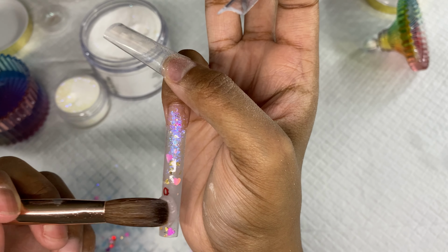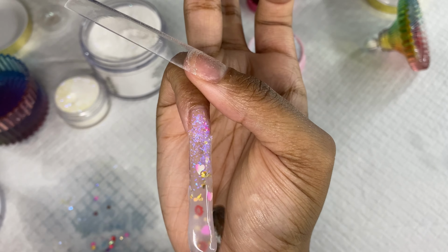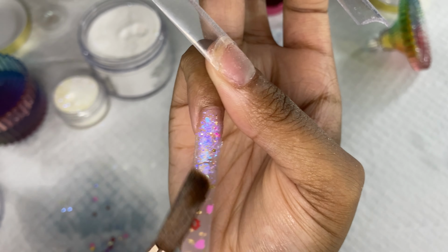As you can see, my beads are not too wet and they're not too dry, and I just make sure that I'm wiping my brush off as well as wetting it in monomer again when I'm going in to pat the acrylic. So I don't want any air bubbles in my clear at all.